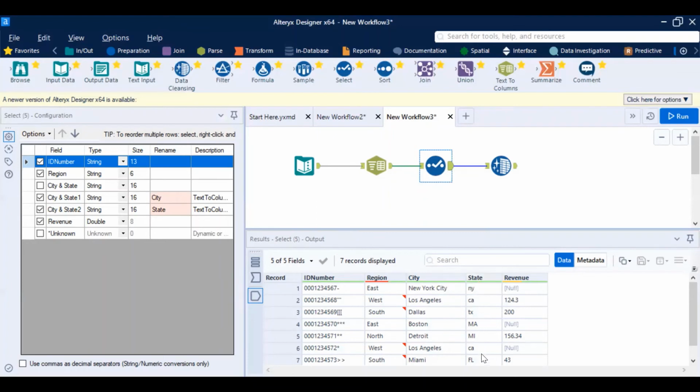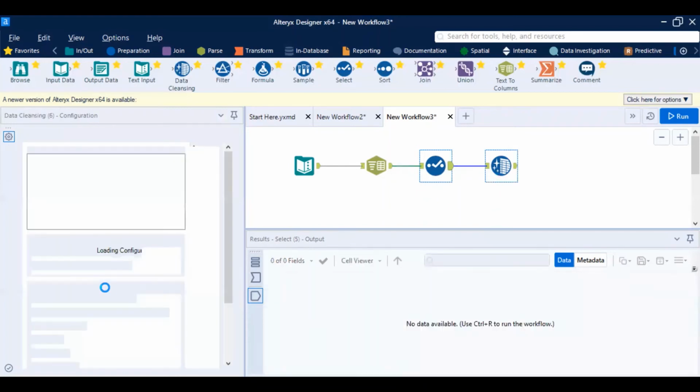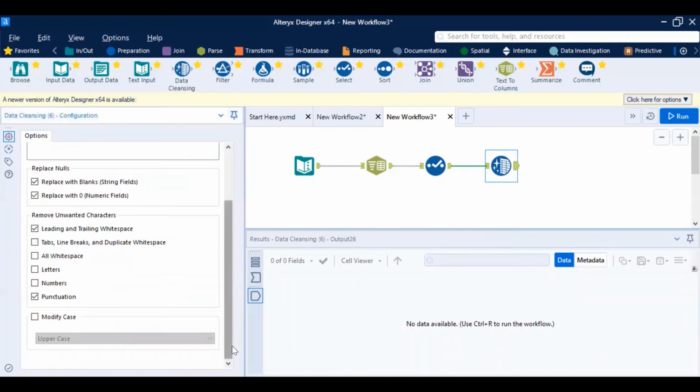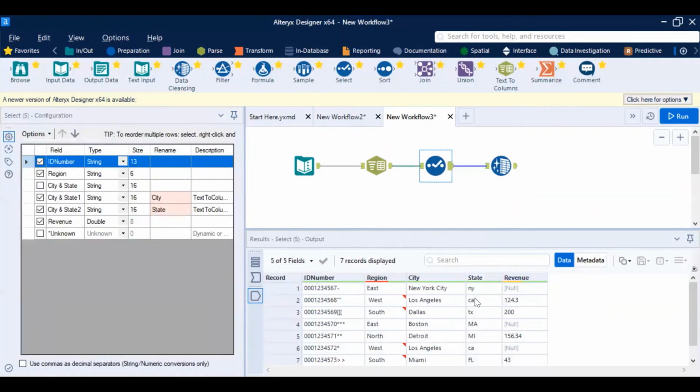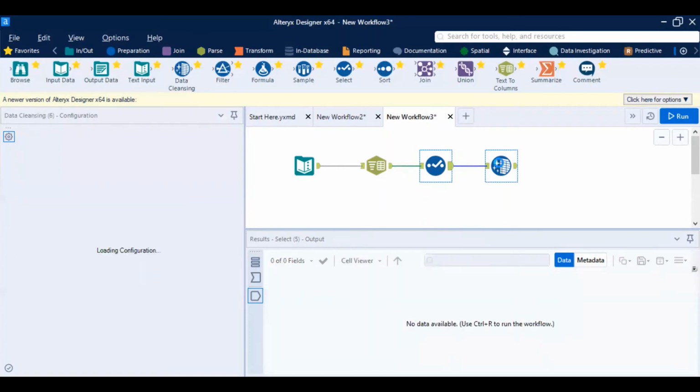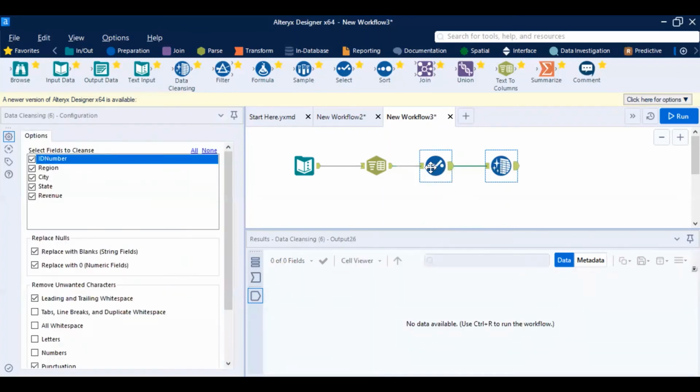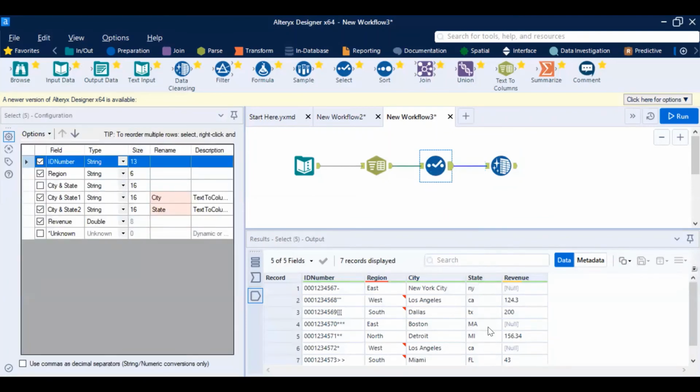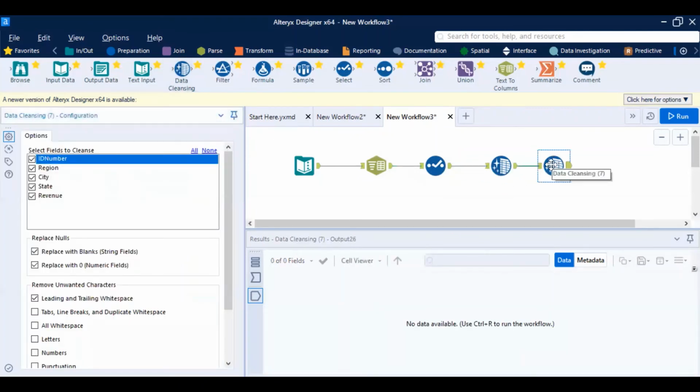The next column that we have is the state, and we have to make this capital. So what we can do is go to modify case and do uppercase. Please note that this is going to make all of the state column uppercase. However, if you do not want all of the columns to be made uppercase and you want only the state column, you're going to drag one more data cleansing tool over here.